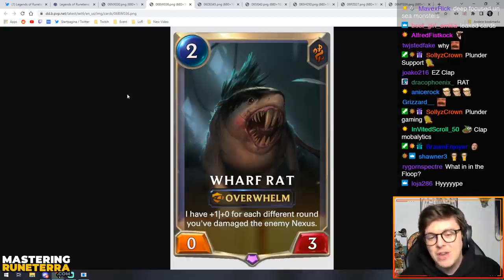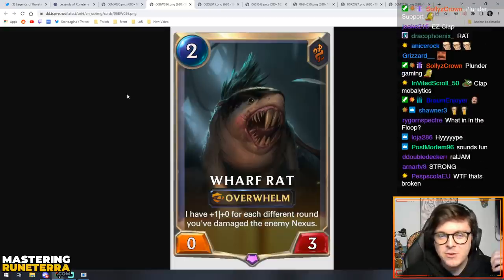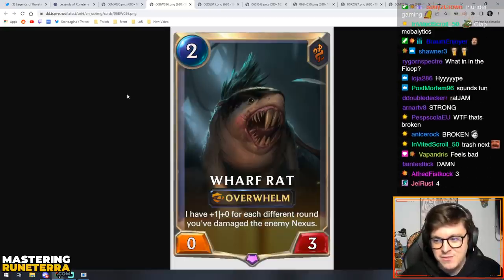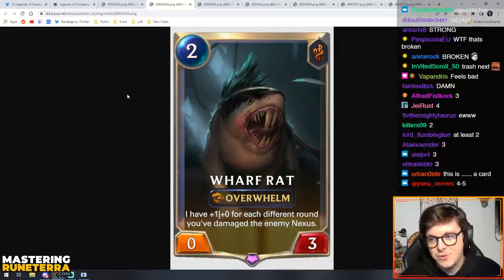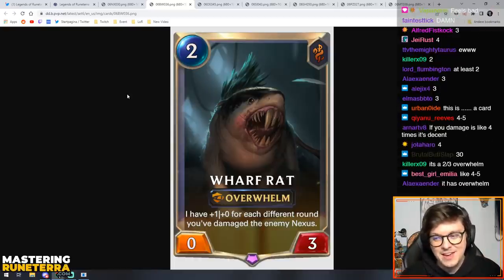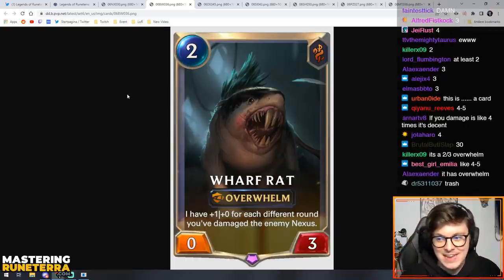Okay, how many times do you have to damage the enemy Nexus for this to be good? Because you can level Sejuani and Gangplank by hitting Nexus 5 times, and then you have a 5/3 for 2 mana. Yeah, I think if you do it 3 times, you have a good card. 2 times is not enough. We had like this 2/3 elephant in the game for Targon, and that never saw play.